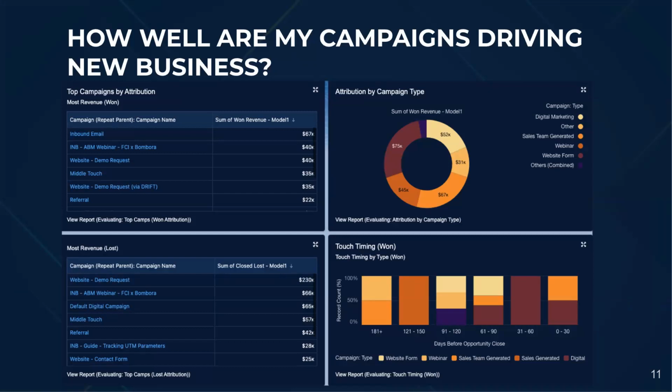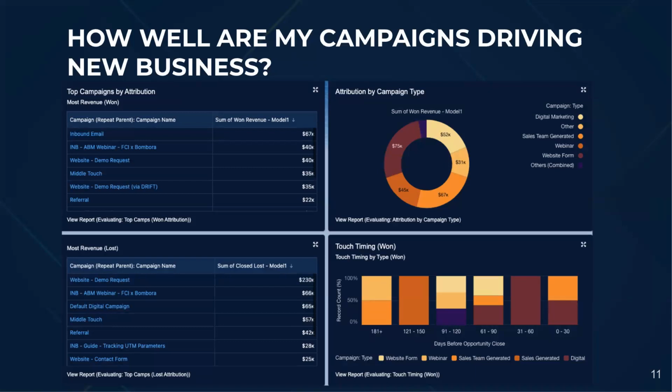But this allows you to really dig in and see, okay, based on this, we're seeing a substantial amount of touch points coming in from digital marketing 60 to 90 to 0 days out from opportunity close, so we can make a safe assessment based on these engagement touch points. That's where we're seeing the most leading up at the end, so where we can have the most impact around pipeline.